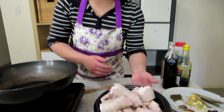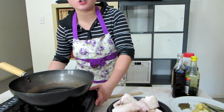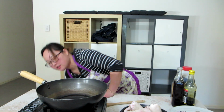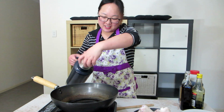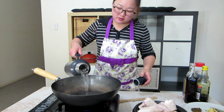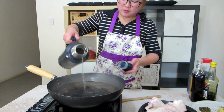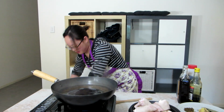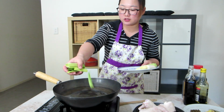Anyway, I digress. Here's our rice cooker full of pig feet. Remember that for later on in the story, it's important. Grab a wok, put in some water. This is pre-boiled water. We always keep a flask of boiling hot water on hand. That's a true story. Beats boiling the jug 5 times a day. And put that into a wok. Just going to do a quick pre-boil to get the blood and the crud that comes on pig feet from the abattoir and factory farming place.